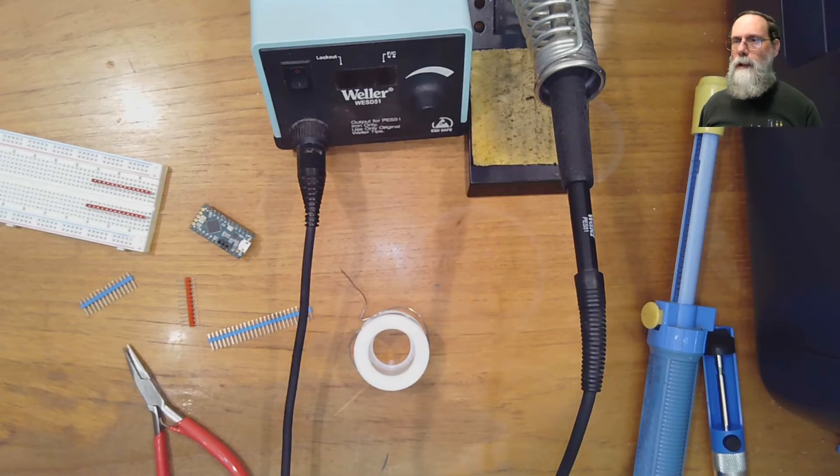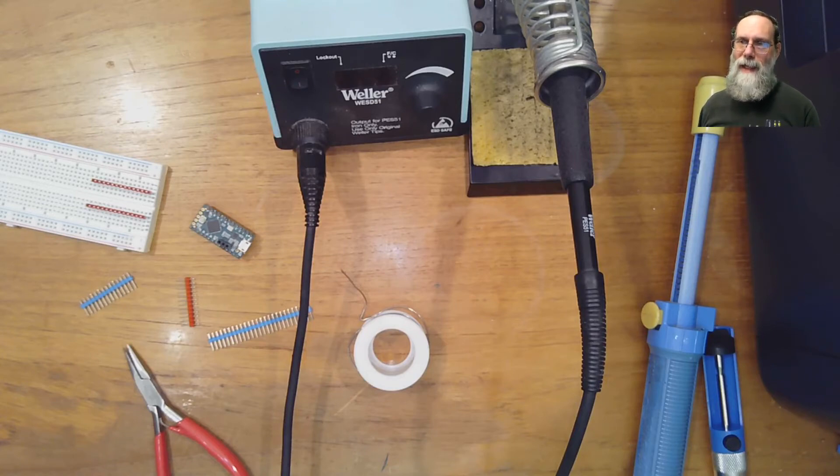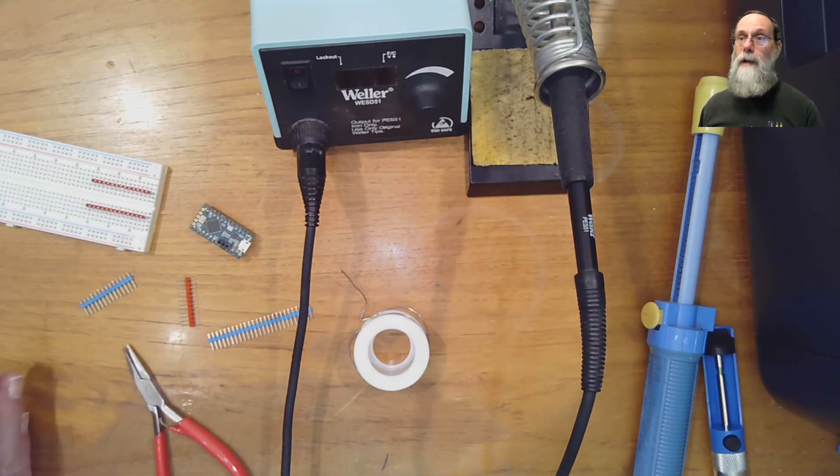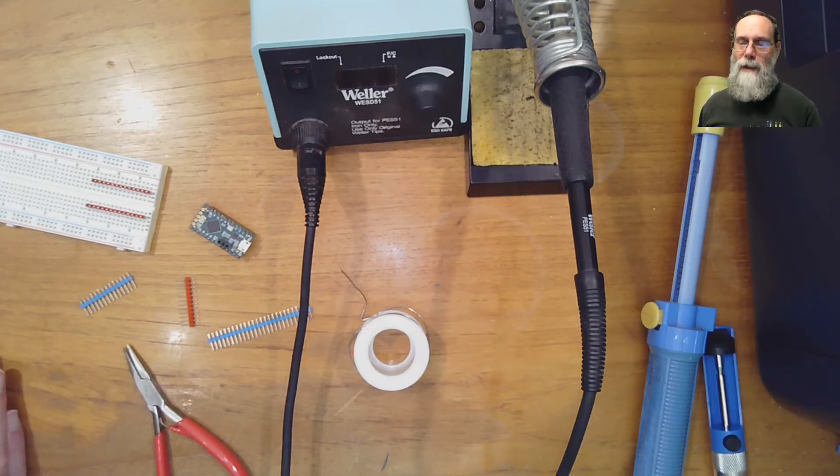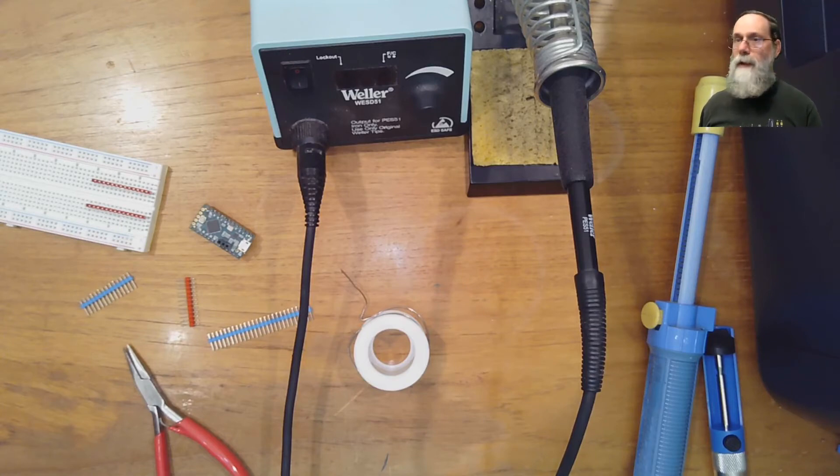Another type of coating you'll see that we'll use later on for the hysteresis oscillator board looks more like a silvery solder colored coating. And that's an H-A-S-L coating, Hot Air Solder Leveling. And that is actually just solder on the board. Both the gold coating and the solder coating on the board is to prevent copper oxides from forming because the copper oxides are difficult for the flux to remove and interfere with the process of soldering. So there's coatings that are used to protect the copper from oxidizing so that you can then solder them easily. The Electroless Nickel Gold, the ENIG coatings, are the ones you see on things like processor boards and other things that have to do a lot of fine pitch work. On cheap stuff that has only through-hole parts, you will often see just the HASL coating because it's much cheaper.